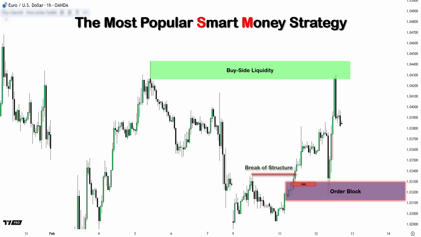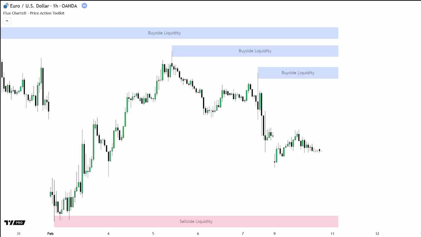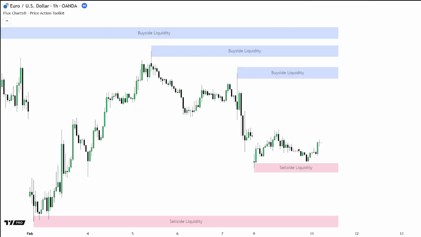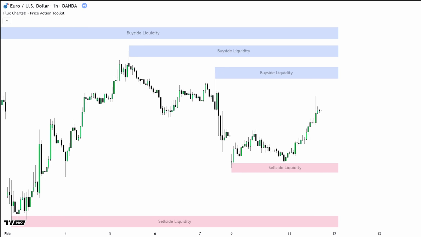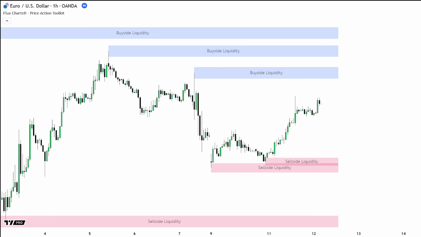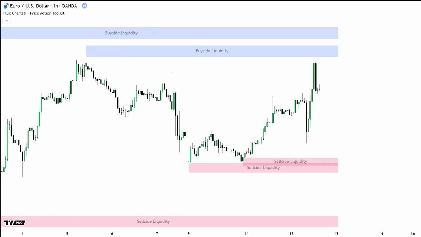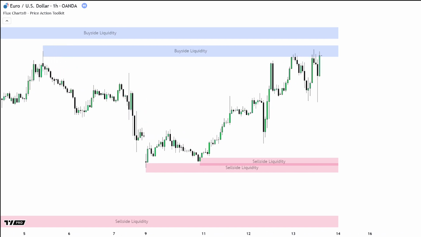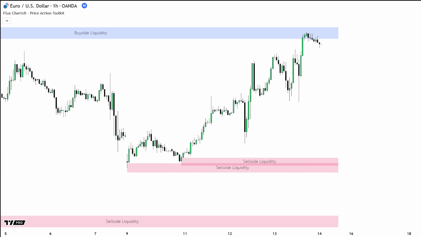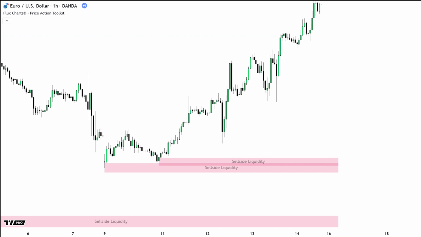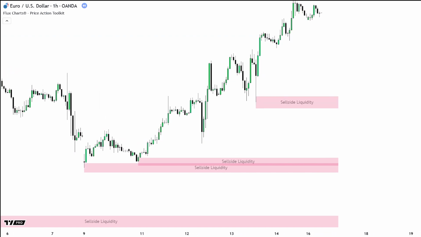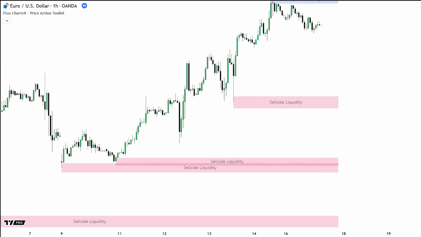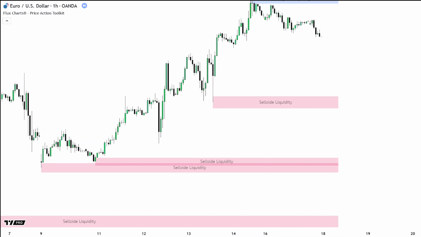So, instead of manually searching for these zones, the indicator does the work for you, ensuring you never miss a high probability target point. Most of the time, after the price reaches these positions after sweeping, liquidity makes a reversal. A buy-side liquidity sweep often signals a bearish reversal as smart money offloads positions at higher prices. A sell-side liquidity sweep often precedes a bullish move as institutions clear out weak positions before entering long.